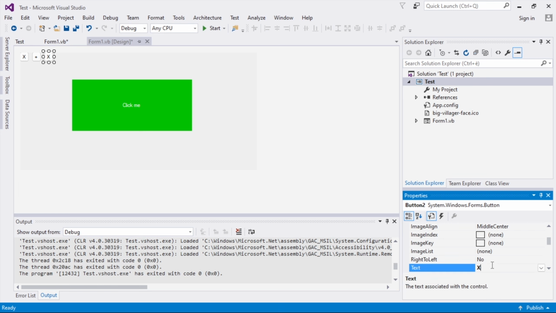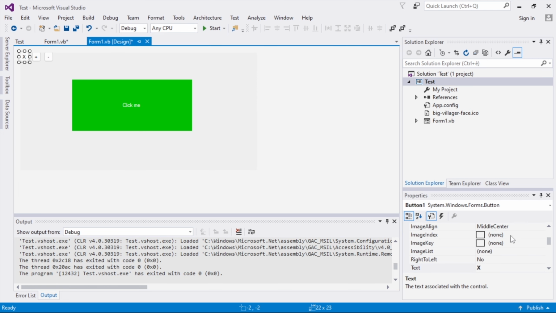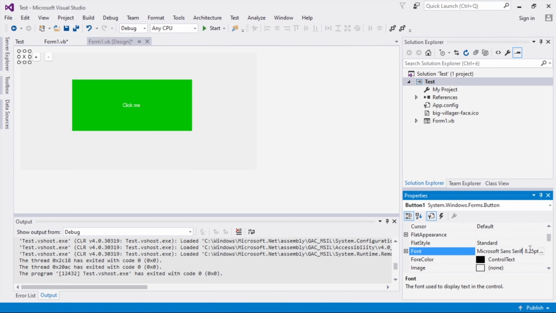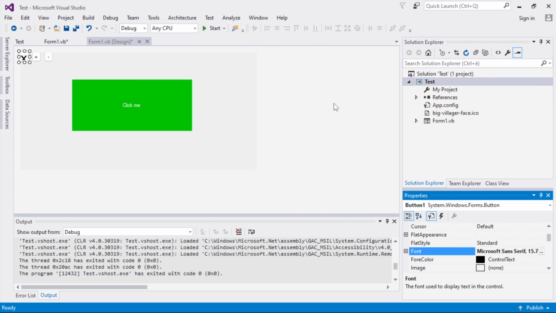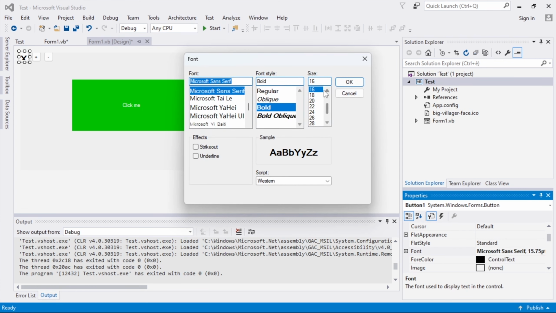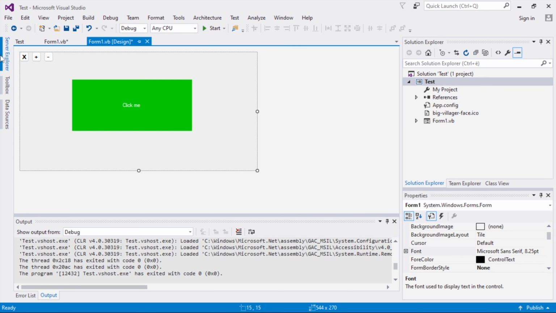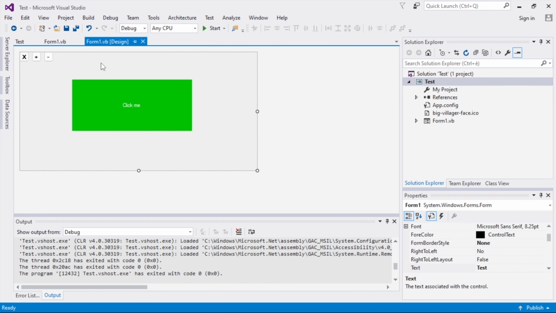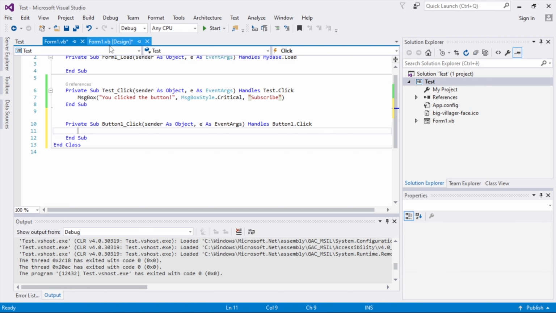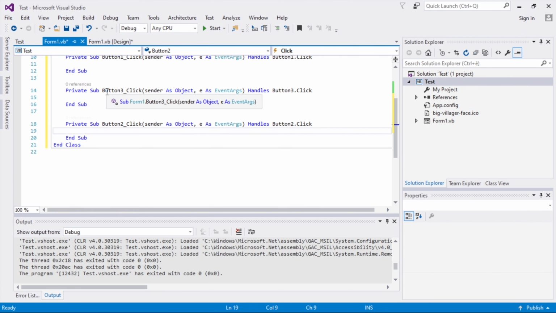Okay, so you can even change the font. I'm going to do that font. Let's change it to bold and let's make it 16. I think that's too big, so let's make it 14. So 10 works. So that's all our buttons done. Here you can save this. Make sure to save it. Then click the X, click the plus, and click the minus.